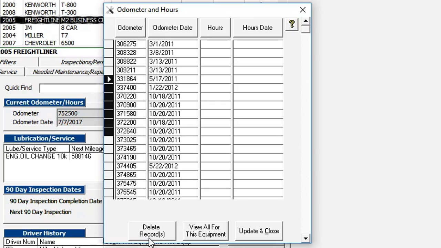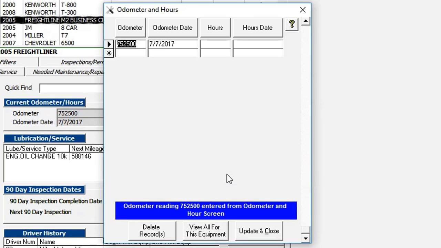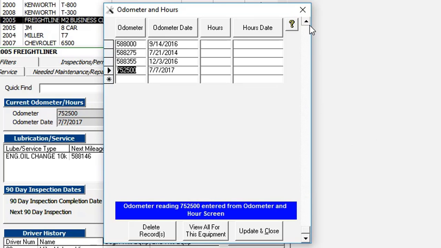I could select the box to the left of the first record, hold the left mouse key down and drag down till I've highlighted all the ones that I want to delete, release the mouse button, then you can click the delete record or the delete key. So I'll click that and it's been deleted, and so there's that.